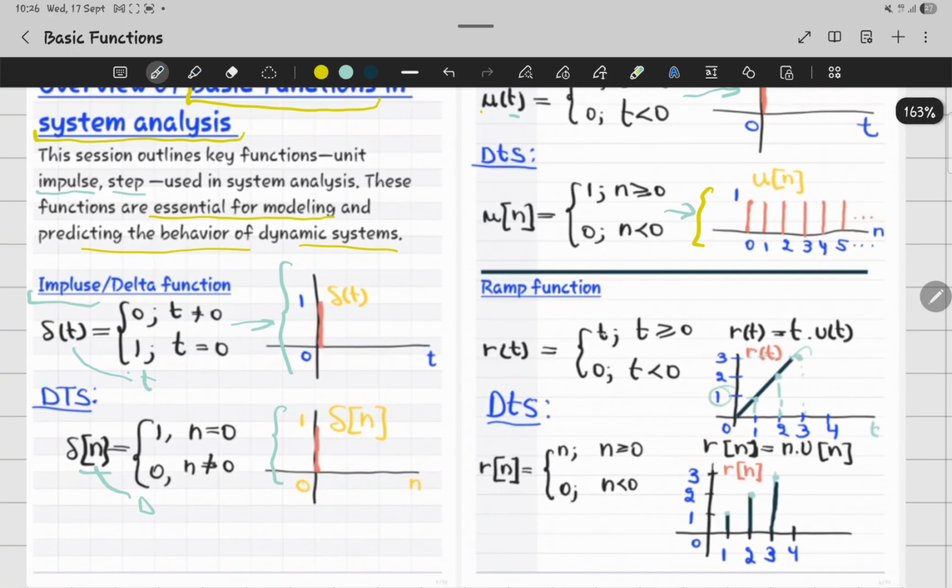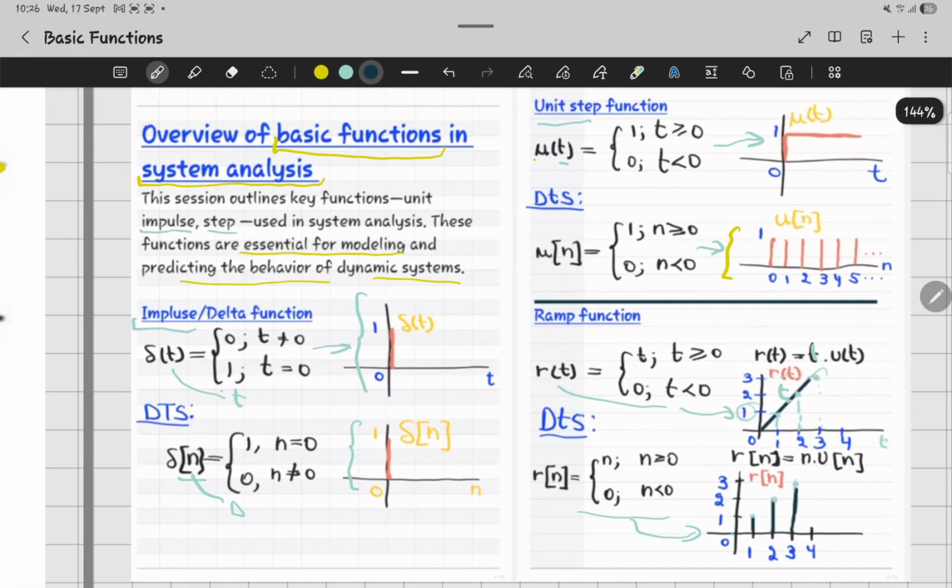Now, when we go to ramp, this is ramp, and this is how we represent ramp. Actually, this is t, what you see, in the time domain, and then when you present it in discrete mode, you get this shape. So it's going to follow that pattern, but we're going to represent it with this discrete form. Okay, so these are the three basic functions. There are more, so we're just going to show you those, but there are more.